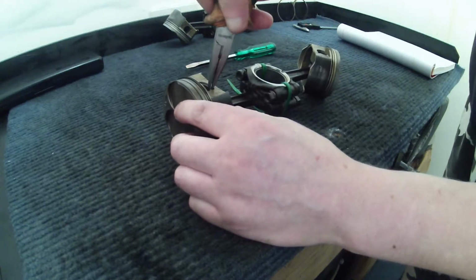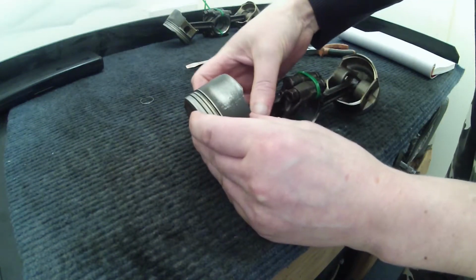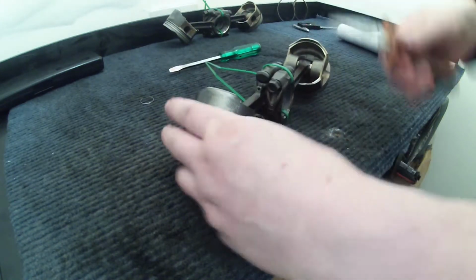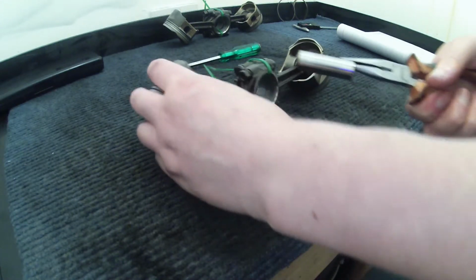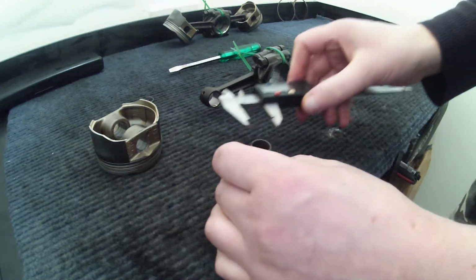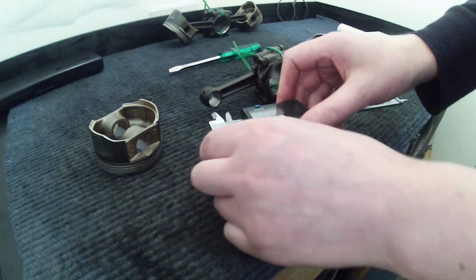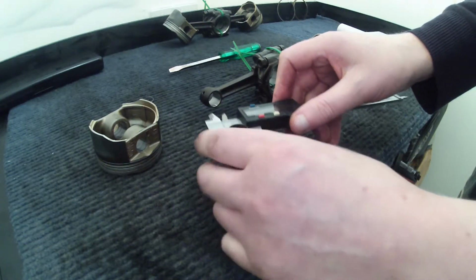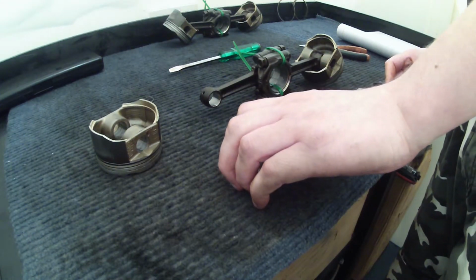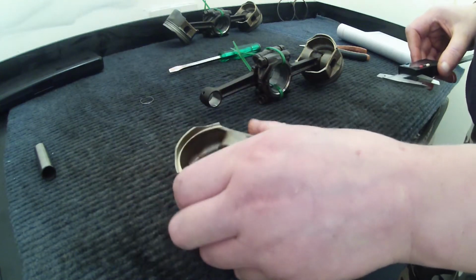Same thing with this one. Okay. Pull that out, push the piston pin through a bit. Screwdriver with the pliers. There we go. Right. And again, just make sure it's zeroed. Just bite that. 16.99. Perfect. 16.65. That one's a little bit on the low side. Let's see, service limit. 16.98. It's pretty close. So I think we'll just say that's a pass.